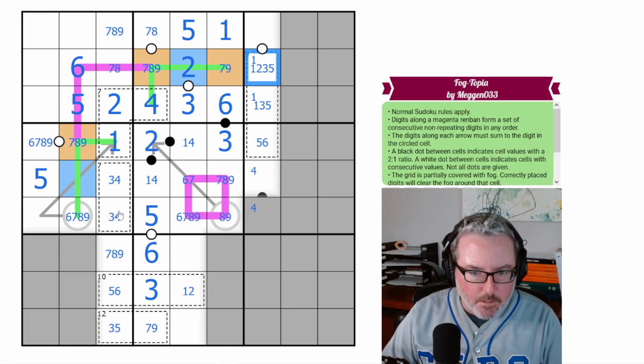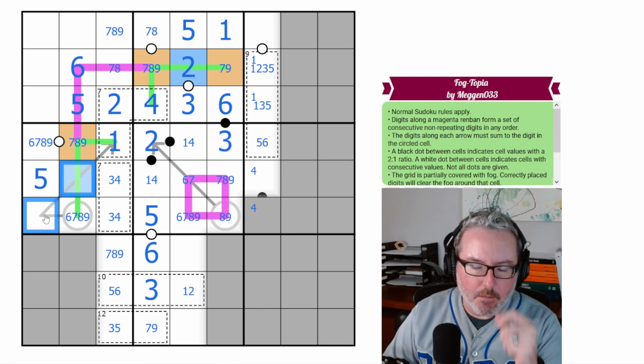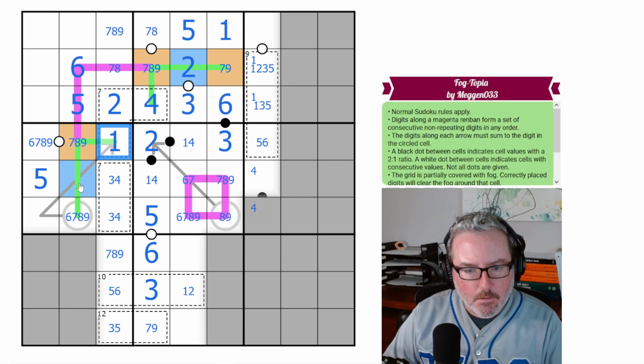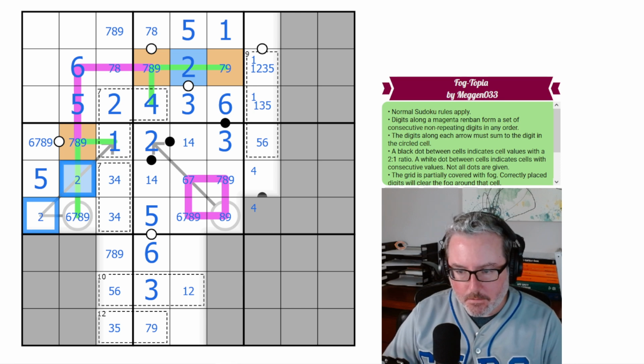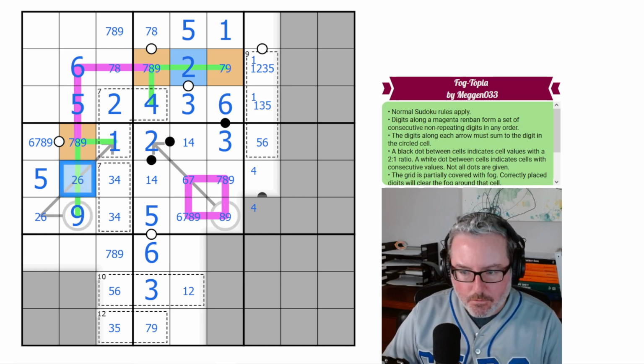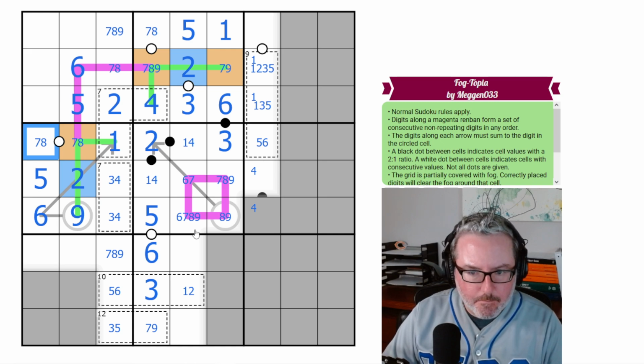And what can we do? So what's the bare minimum now we can put in here? Because we can't have 3 and 4. So this could be 1, 2, and 6 is the bare minimum. So it's going to have to be 2 and 6. 1, 2, and 6 added together equals 9. 9 must go with a 2 on a German whisper, so therefore this is 6. These are not 9. This is not 6. That's a 7, 8 pair.